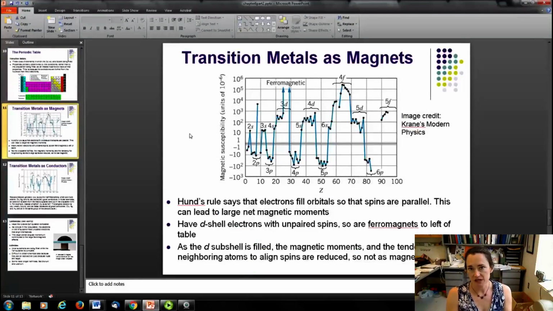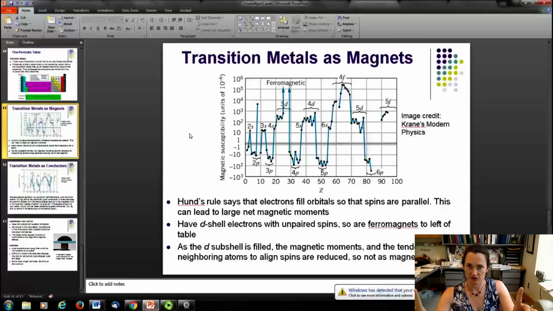Now, transition metals can actually make decent magnets. You have some ferromagnets in the transition metals. The reason for that is Hund's rule that we talked about in a previous lecture. Remember, if you've forgotten, Hund's rule says that electrons are going to fill up orbitals, the ml values in other words, such that the spins remain parallel as long as possible. So for example, it's going to go in the orbital where ml is equal to -3, and then the -2, and then -1, oriented so that the spins are all parallel as you fill it up.